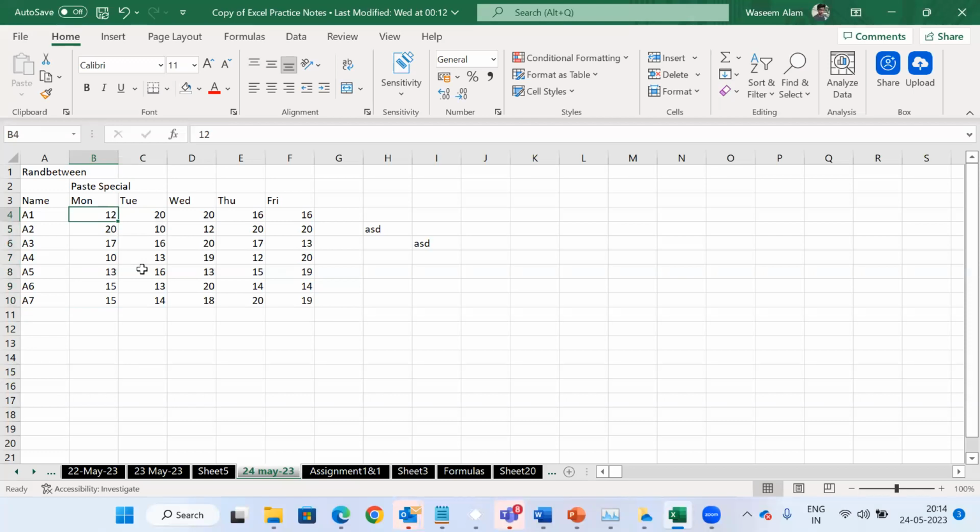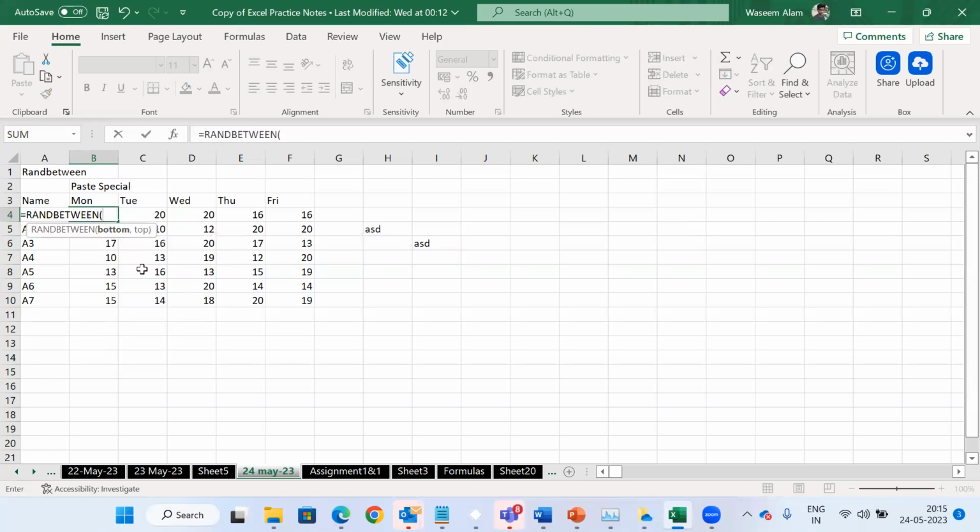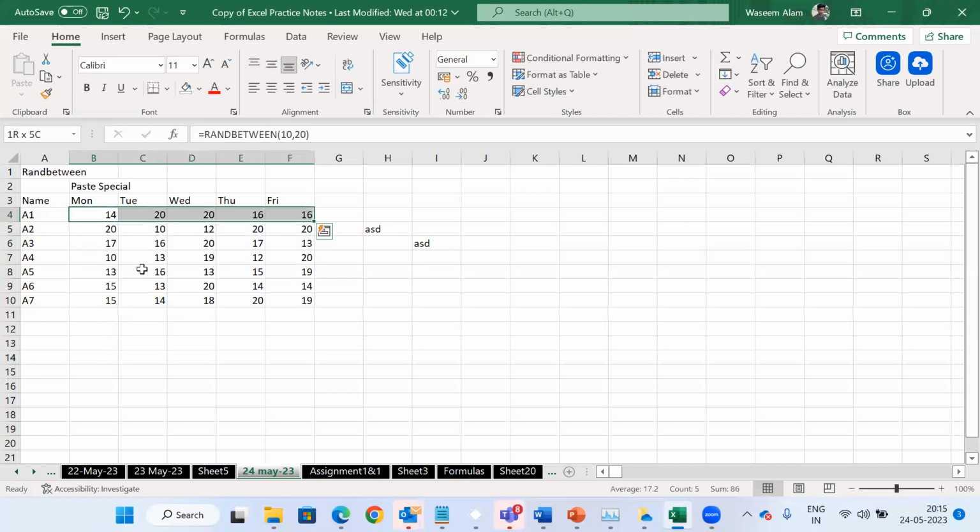Because we have fixed some sequence from ascending to descending order. We have typed that the number should be anything between 10 to 20. In every second, if I type 10 as my bottom and 20 as my top, again I got the number 14. Now if I type anything, anywhere, delete something, or use any command, as long as the formula is here, in every moment you will get different values, randomly changing.